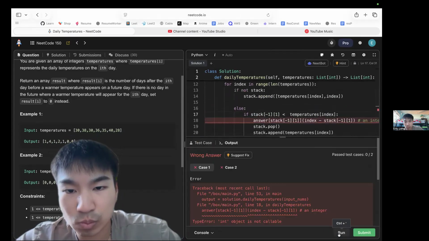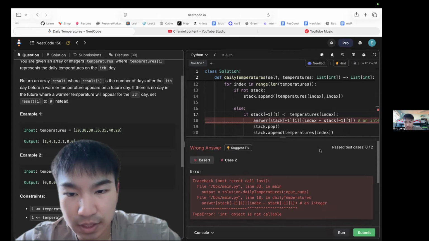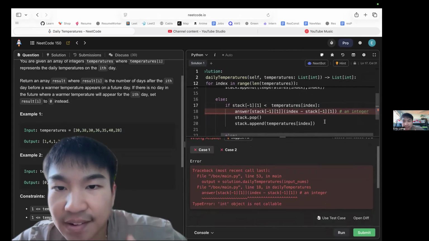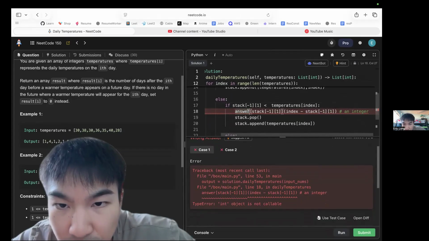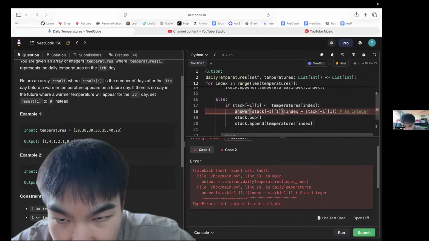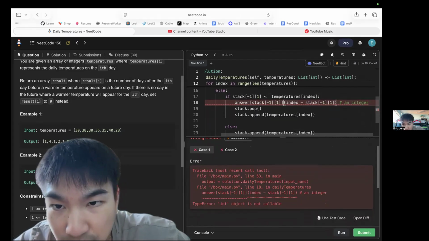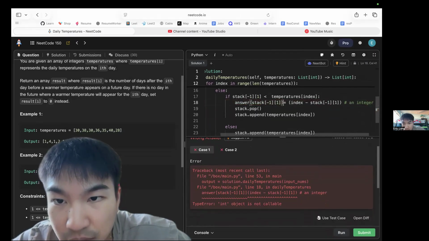Int is not callable. Stack -1, -1. Answer at this index equal to.